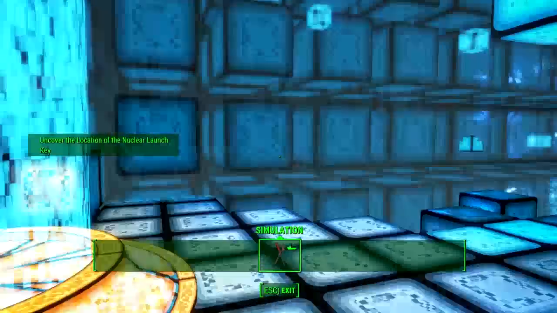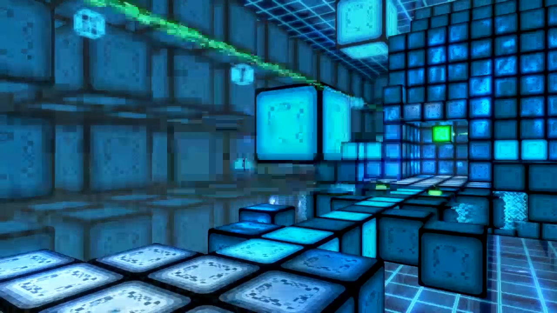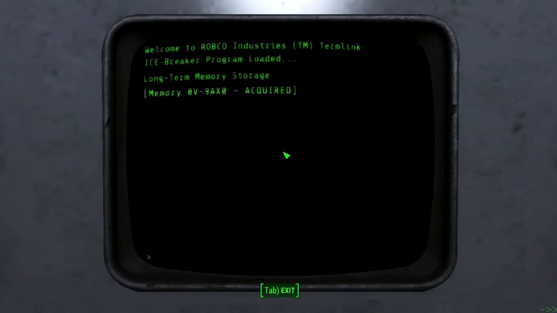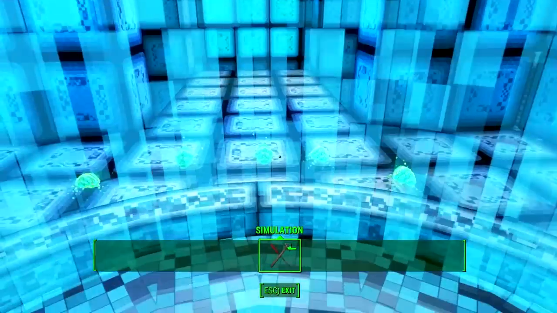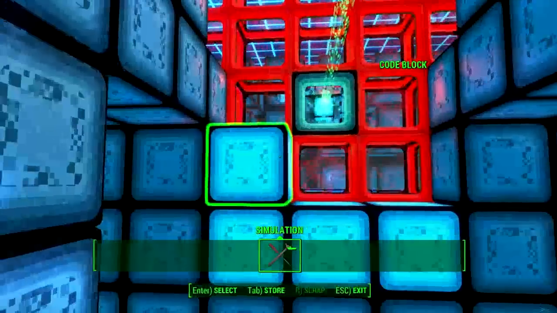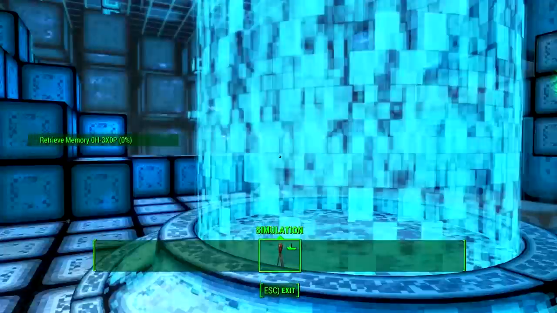Okay, that takes care of that. And I think this is a good place to quick save, so I'm going to exit the sim and quick save, because you can't quick save while you're in there. And heading back in. Into the next memory here. Any other blocks around this way? No, doesn't look like it.